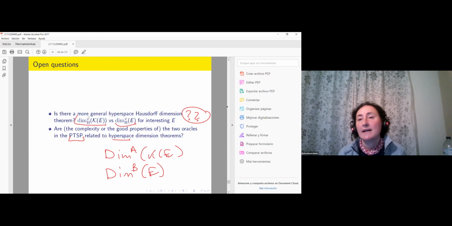Of course, it could be complexity, but that would probably be too easy. That may not lead you very far. But things related to probably Kolmogorov complexity, like some optimality, just mimicking a Don paper. Could you get interesting results? For instance, if these oracles are nicely behaved, then I get a hyperspace dimension theorem. And this holds for the interesting cases, because that's what happens with Marstrand's projection theorem, okay?